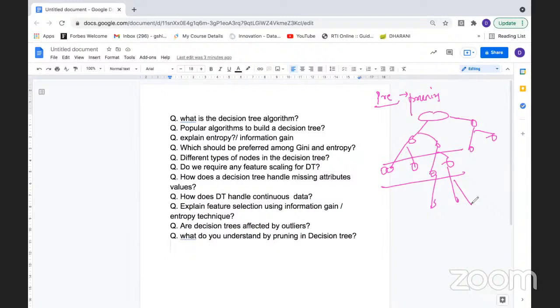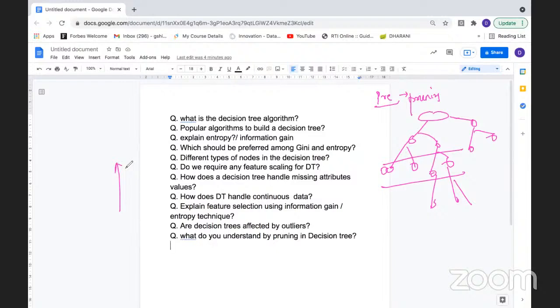The opposite of this is post-pruning. First you allow the tree to fully grow to the last depth, then you trim the nodes in a bottom-up fashion. Even after trimming, if the error increases, then we replace those subtrees with leaf nodes. But each and every technique has its pros and cons.